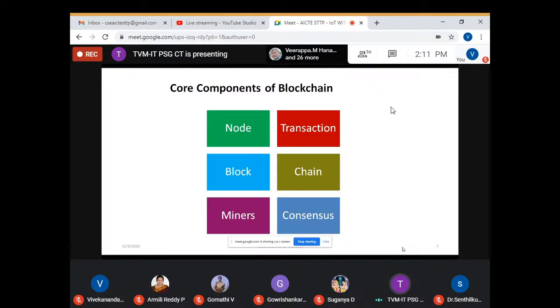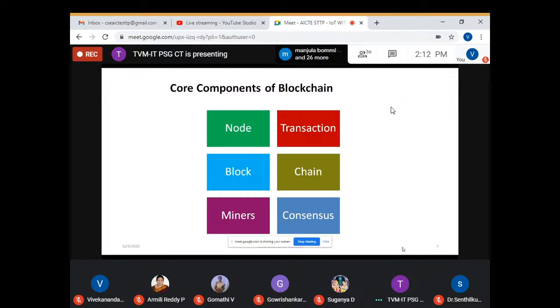Not only the identity: if you are performing any transaction, whether it is valid or invalid, everything is taken care of by your miners. Sometimes every node in a blockchain network can be a miner, or we can allow certain nodes to be miners. Those nodes take care of the validity and verification process. Then we have consensus. It is a set of rules and arrangements to carry out blockchain operations.